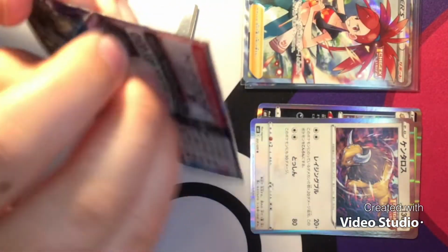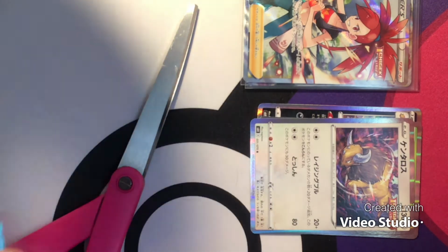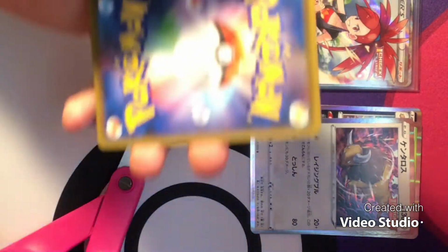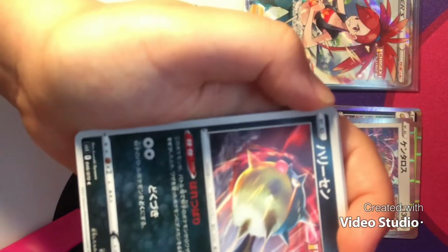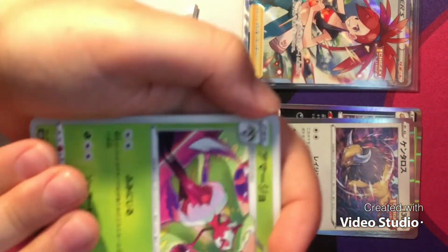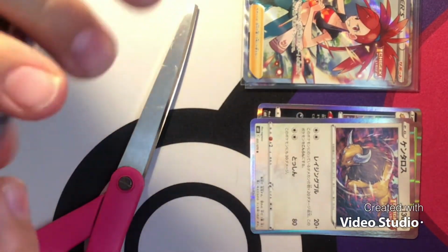Did I literally not even cut the top off? Comment down below if any of you know how to use a face cam, because that would help a lot. Ooh, there's some thunder outside. Ooh, love that energy. Quilfish. Krabby. Galarian Slowpoke. Anti-Serena. Yeah, I didn't even open these packs all the way.